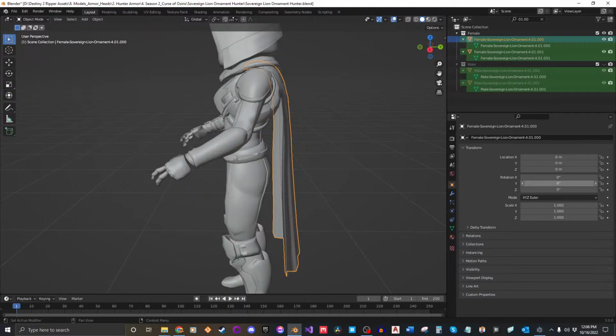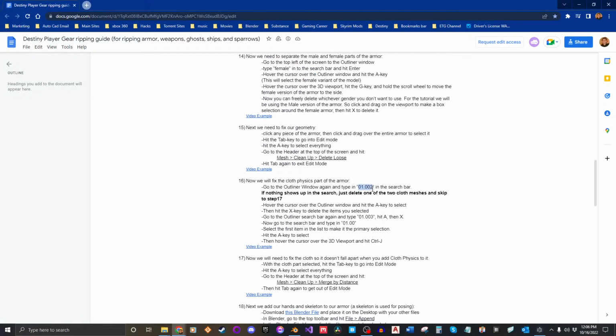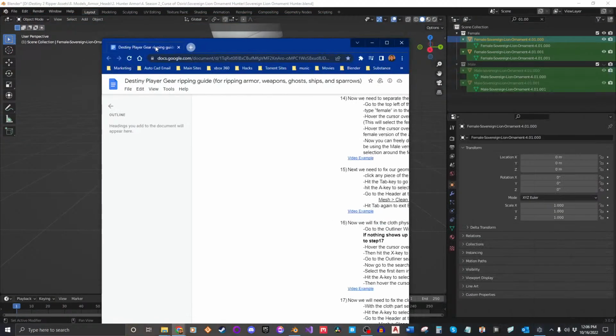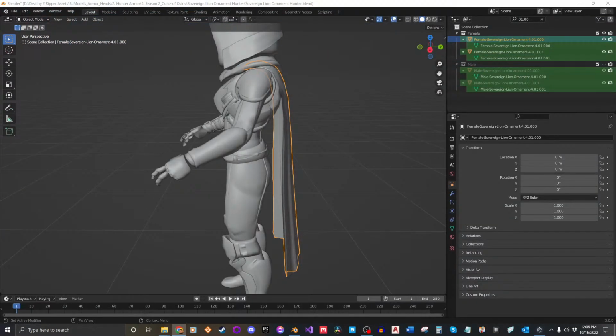I think. Let's see. Because it seemed like they only wanted me to get rid of a bunch of other ones if you had a bunch of extra ones in there. I think this mostly applied to a lot of warlock, because warlocks have a lot of clothing. But this one, I only have this factor here for the most part. So yeah, I have no 0.003 or 0.002. I just got 0.00, and it stays with them 1. So I think that's the main point of that. So yeah, we'll see how that goes.